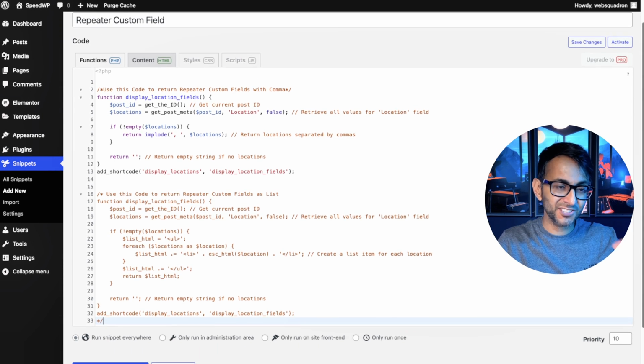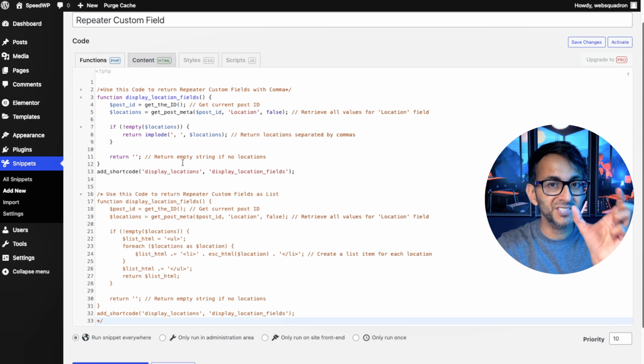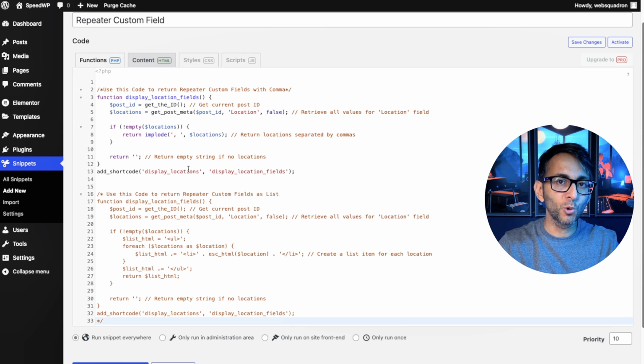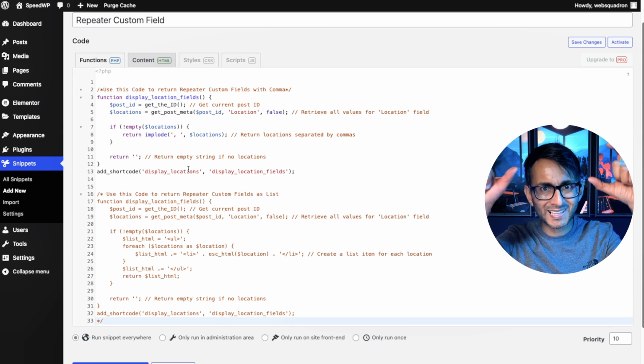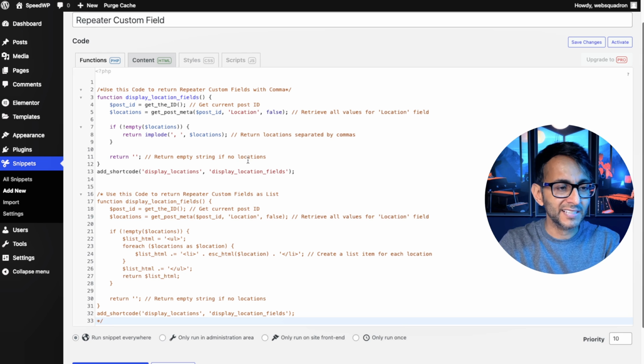Now this code is actually split into two because I'm giving you two ways of displaying your repeater field. The first version over here, and you can notice it's using the location field and it does turn it into a plural. So if you've gone and created a field called city, make sure you go and put in the plural for city. You can have a field called cat, make sure you have a plural for cats. You don't have to create that, just make sure you do it within the snippet. And you can easily stick this into ChatGPT if you get a bit unstuck.